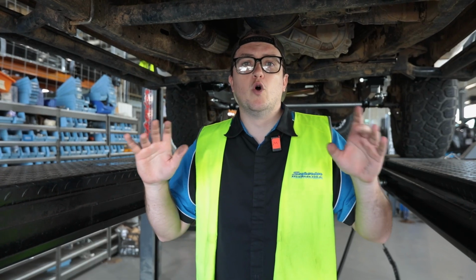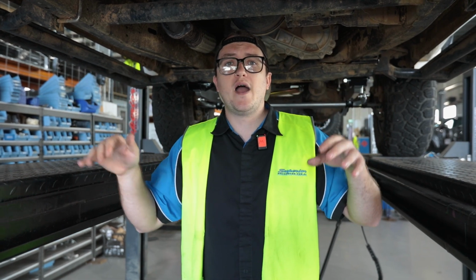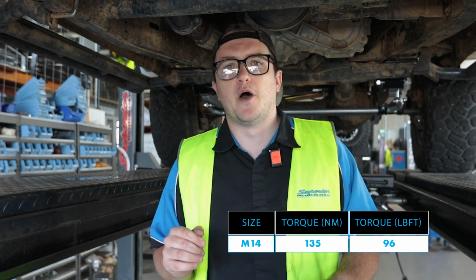We've completed all the other work we had planned to do to this car. Now we've got it on the 4-post hoist so the vehicle's sitting under its own weight at its new ride height, and we can begin working through all of the bolts so we can torque them up to the specifications needed for each component.